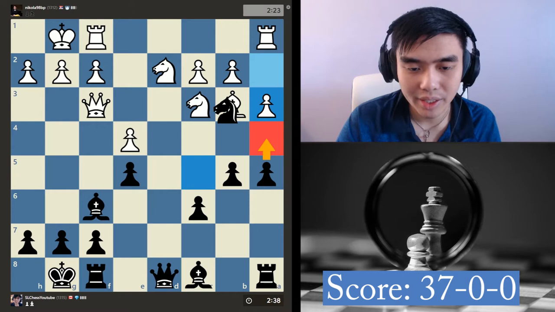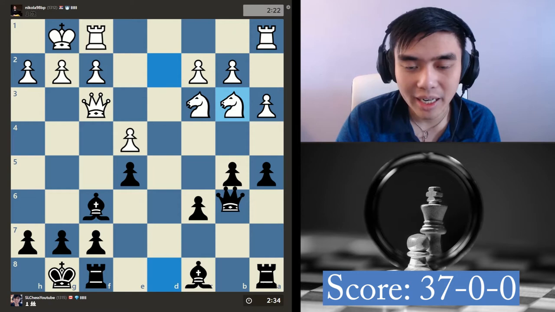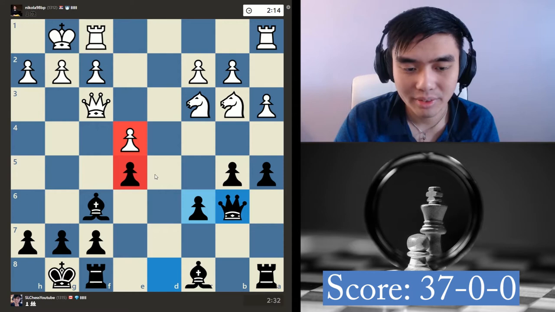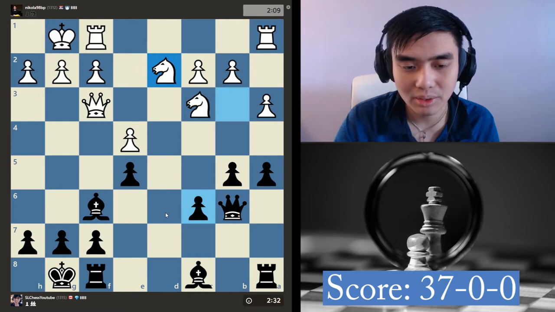A3, and now we capture, and now we have double bishops. Now, you might think, oh, double bishops is very good. Now, it usually is, but you have to be careful. If the position is closed, which this position is semi-closed right now, the knight can become better. So we gotta be careful here. Make sure that my pieces don't just remain bad, because otherwise, it's not going to be too good for me.